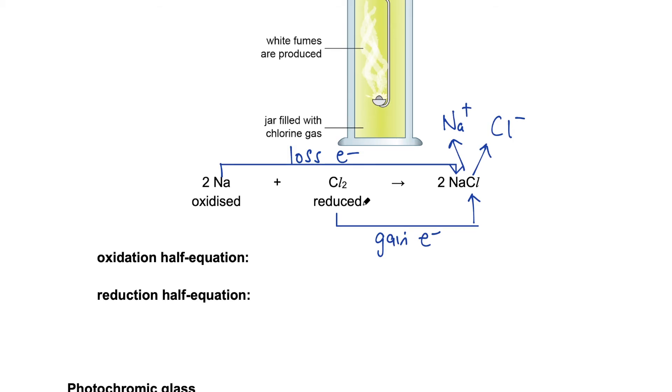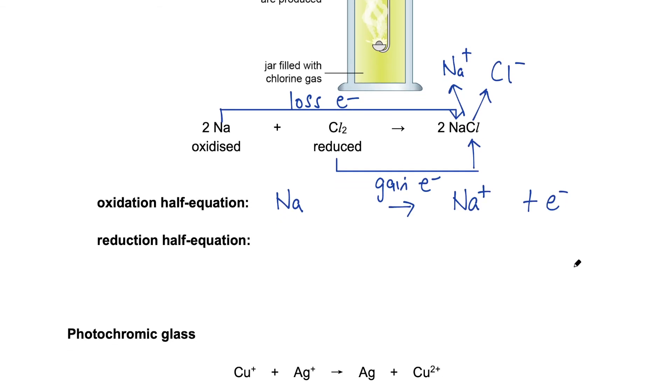Because there are two processes that are happening simultaneously, we can break down this chemical equation into two half equations. One half equation shows oxidation and the other one shows reduction. Sodium is being oxidized and when it's oxidized, it becomes sodium ions and sodium loses an electron in the process. Chlorine gains electrons to form chloride. Because in sodium chloride is Cl minus. Of course, in any equation, it must be balanced. So I have Cl2, so let's put a 2 here. And also, the charges must balance. I have two negative charges here, because 2 Cl minus. And therefore, on the left, I must have two negative charges.